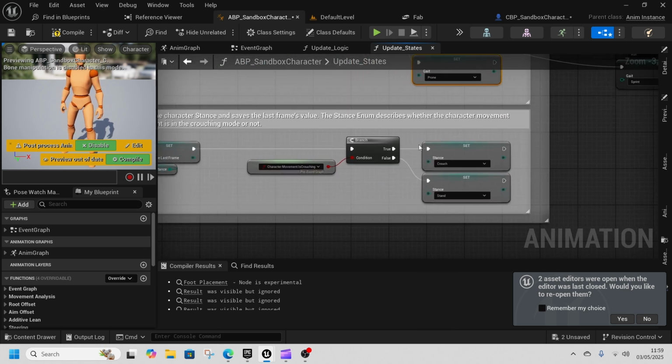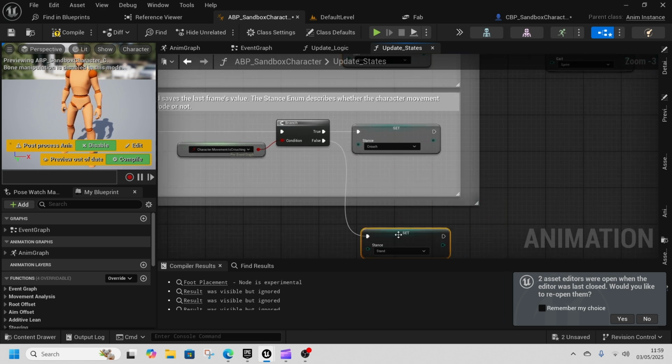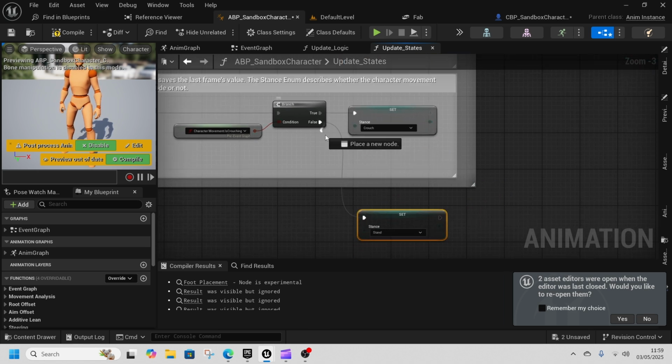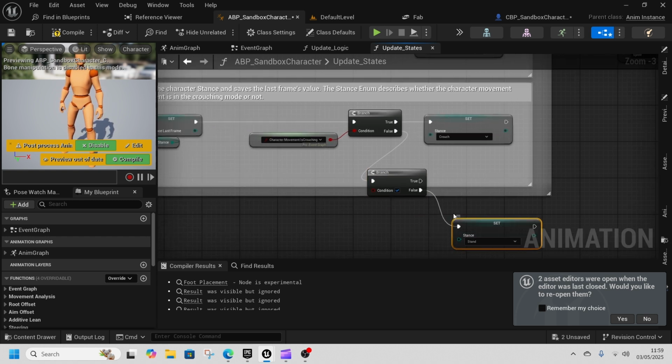And then at the bottom you see where we're doing this crouch and stand, we're going to go from false and get another branch and drop the stand into the stance into false.